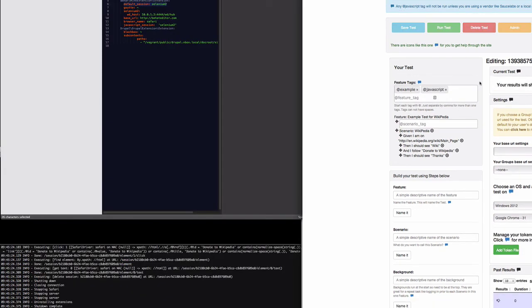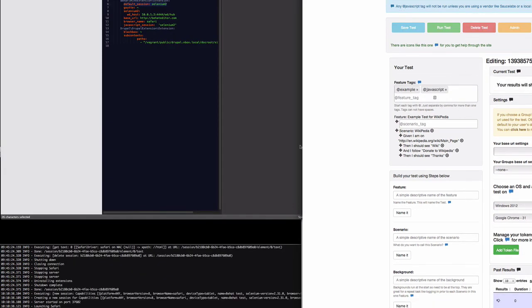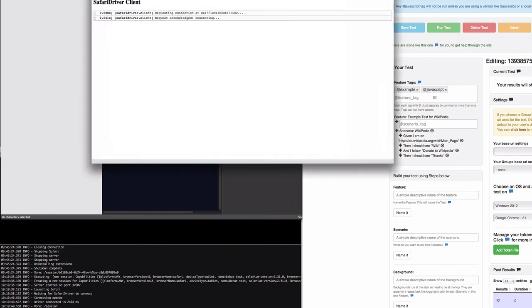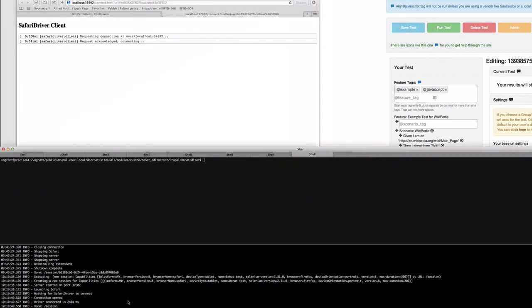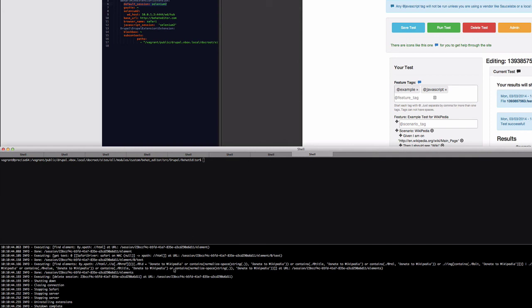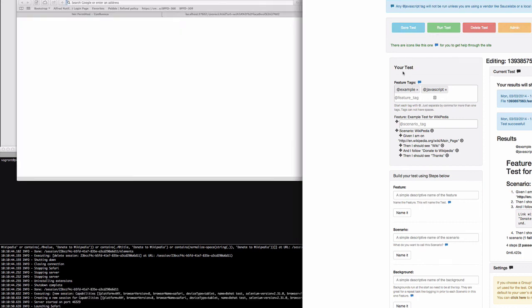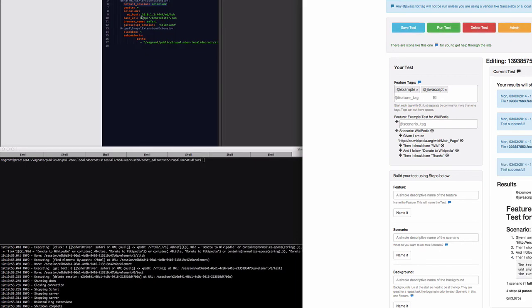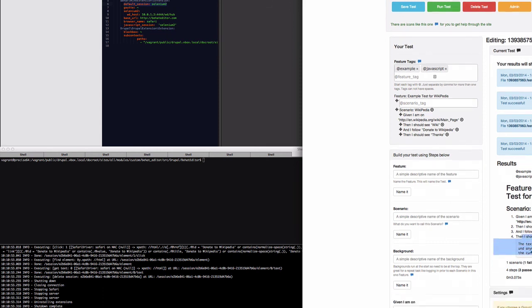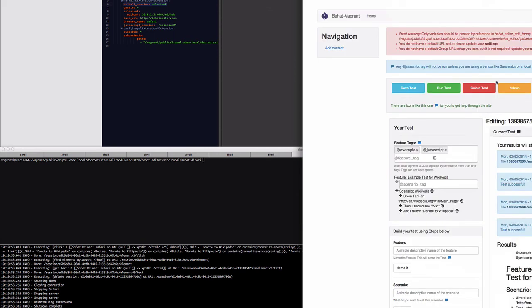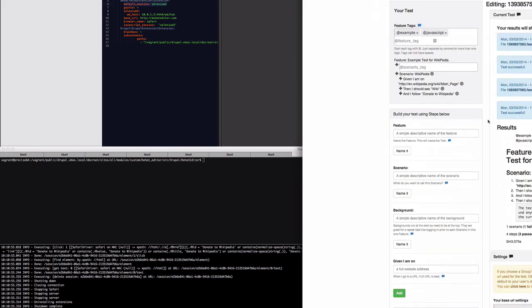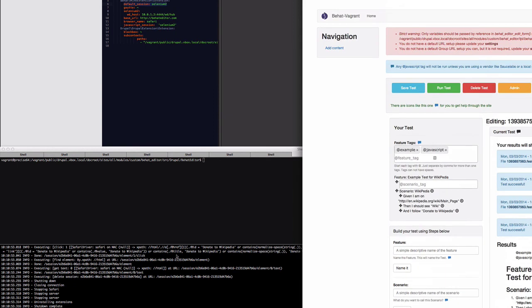So now when we click this, we're running the test, and in a moment, you'll see Selenium going down here, and it triggered Safari to open again. Let me show you again since it does open in the wrong window. So there's Safari popping open, it goes to Wikipedia, and then it quickly goes away. The test ran, it just had a failing thing because it didn't have that word in there. So that shows you how to now test locally with your Vagrant box, Selenium, and whatever OS you're on.